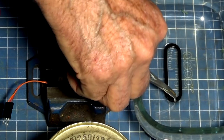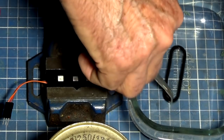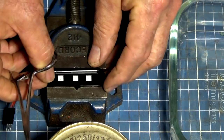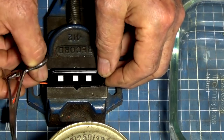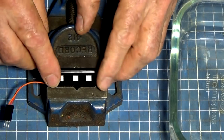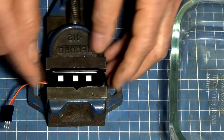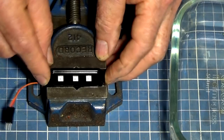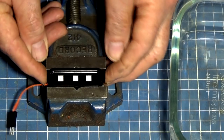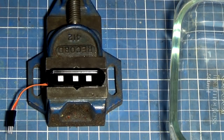Now this should be starting to soften. I'm just going to run that around in the liquid solvent that's already there, and then put this together. You get a minute or two to get everything aligned, and then it will be pretty much bonded permanently. So that's already started to set. I'm just doing a last minute adjustment there. And that's it. It's pretty straightforward.